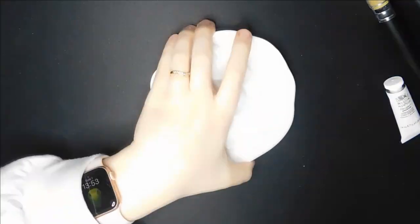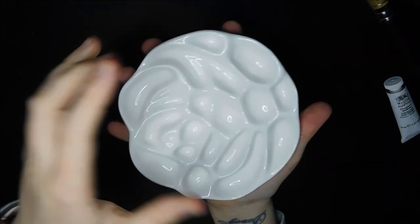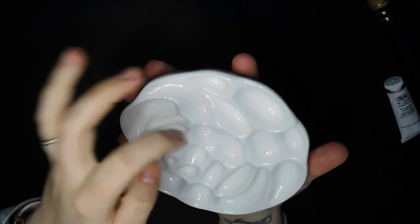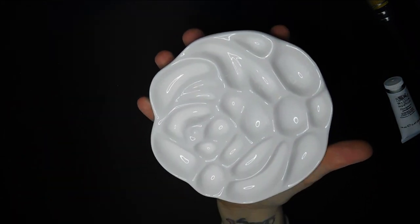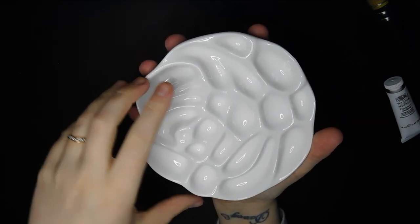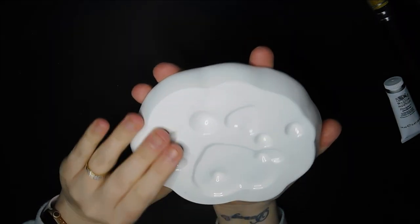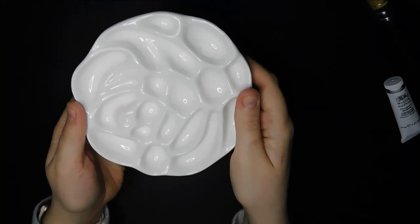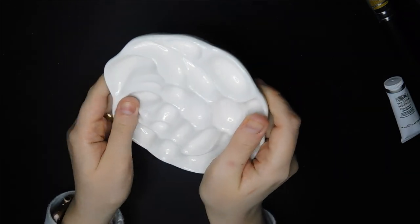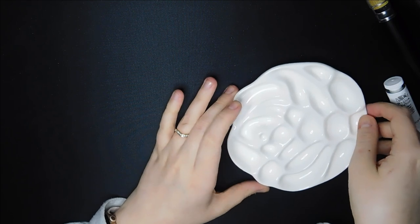And just because I wanted to be fancy smancy, I got myself a little porcelain dish. And the reason that I got this, number one, because I wanted to be fancy and feel dead posh when I was watercolouring, but because of all the different little holes. I used my resin tray as well, but that's just a plate, so there were no divots or anything. And this was quite reasonably priced as well. Again, I'll try my best to link everything down below, but it's quite heavy, it's a good quality one. So when I'm sat here watercolouring with a cup of tea, I'm going to feel so posh.